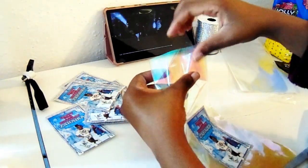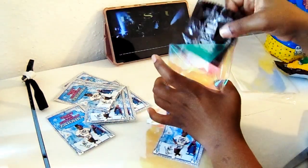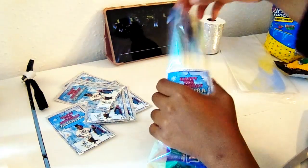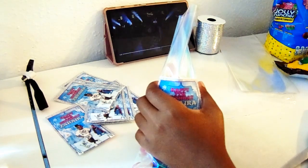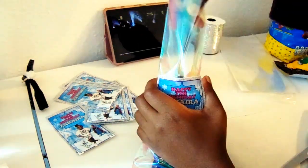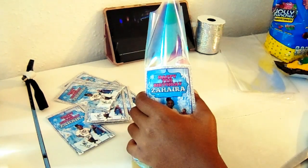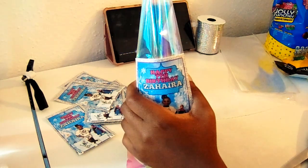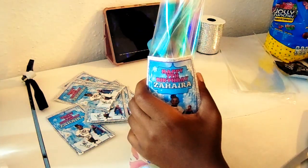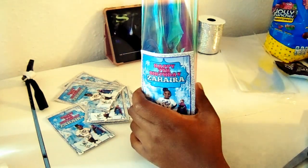But yeah, I'm just going to go ahead and stuff these, and I'm going to come back and show you guys after we stuff them how we close them as well, okay? And I want to say I put about 8 pieces of candy in each bag. If you guys are wondering how much candy you should put, don't overdo it. You want to give them enough treats, but you don't want them to have a sugar rush, okay? So maybe about 8 or 9 pieces of candy in each bag should be good, and it'll be enough to fill the bag and make it look thick and full, okay?